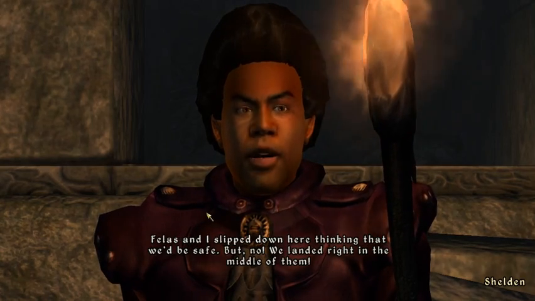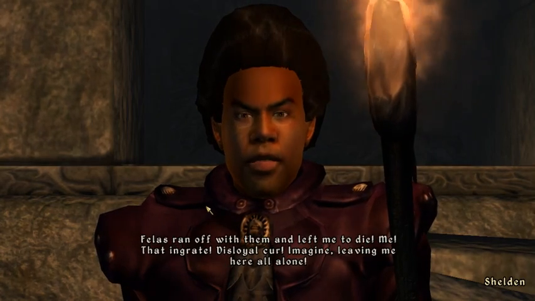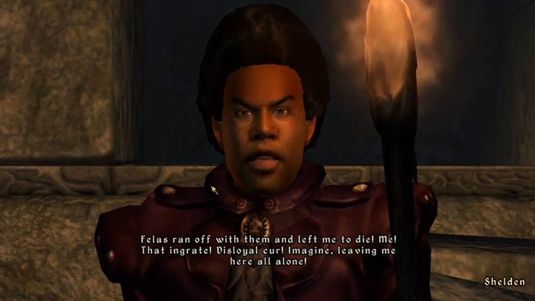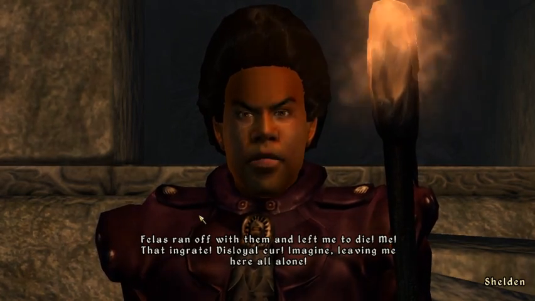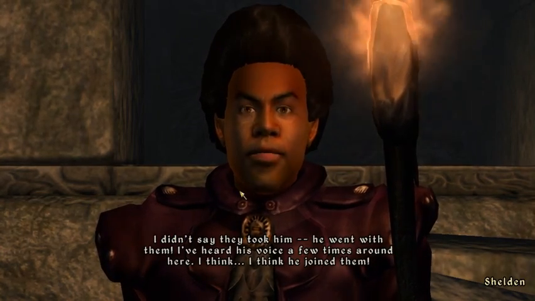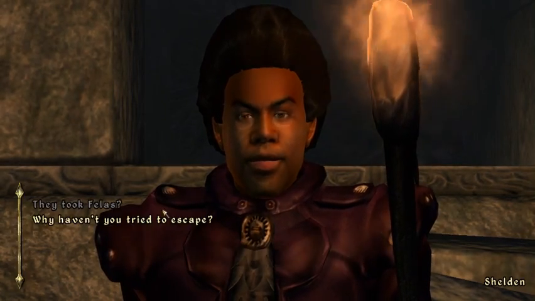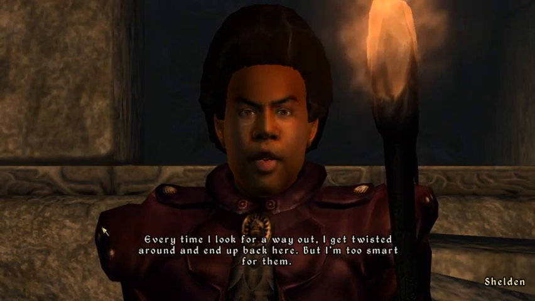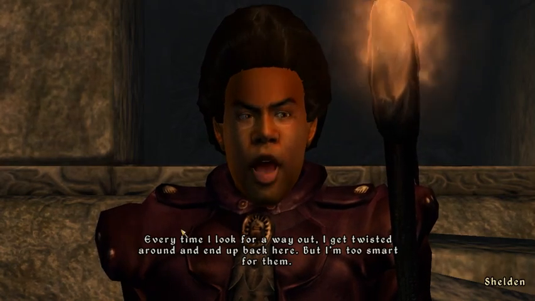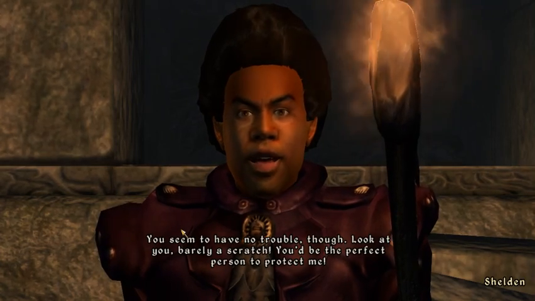Fellas and I slipped down here thinking we'd be safe, but no, we landed right in the middle of them. Fellas ran off with them and left me to die. Me! That ingrate, disloyal cur. Imagine leaving me here all alone. I didn't say they took him. He went with them. I've heard his voice a few times around here. I think he joined them. Every time I look for a way out, I get twisted around and end up back here. But I'm too smart for them. You seem to have no trouble, though. Look at you. Barely a scratch. You'd be the perfect person to protect me.